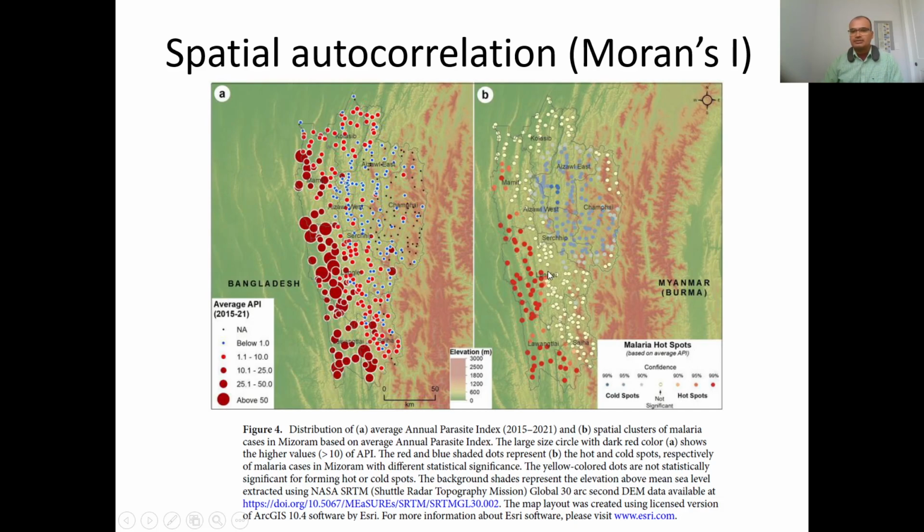So simply with the case distribution or clusters, we can infer much information or many facts for which spatial statistics are widely used, especially in disease epidemiology, hazards, and other day-to-day problems.